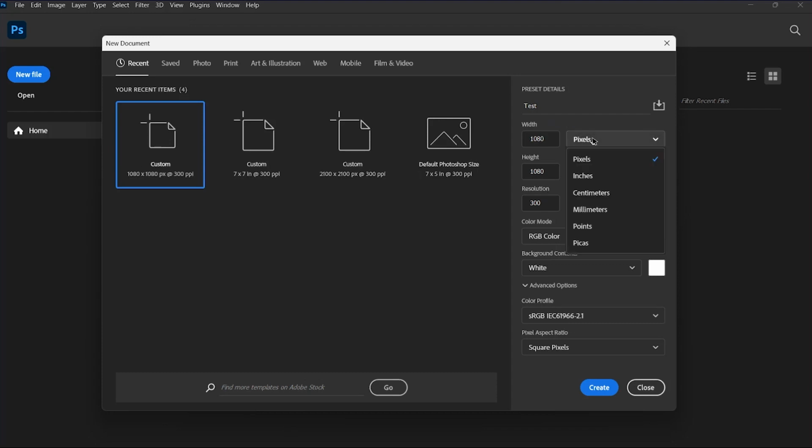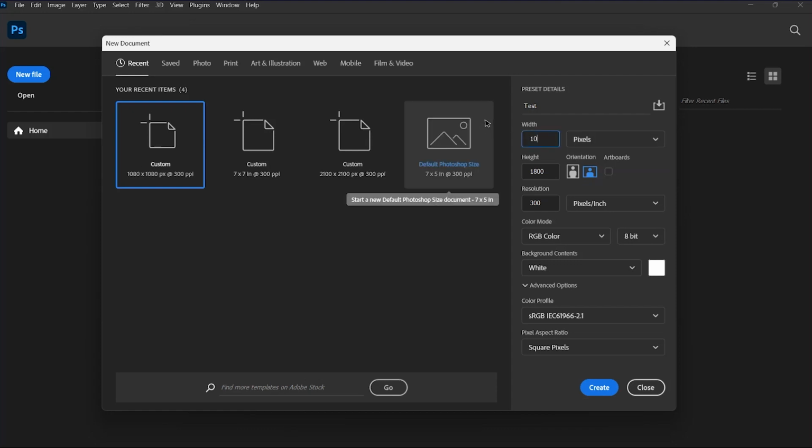So when you're given a work, say I want a work whose size is 7 by 6, you click on inches and type your dimensions, 7 by 6. Now you can decide whether you want it in portrait form or in landscape form. But today we'll be looking at creating an Instagram size document. Instagram images are measured in pixels.